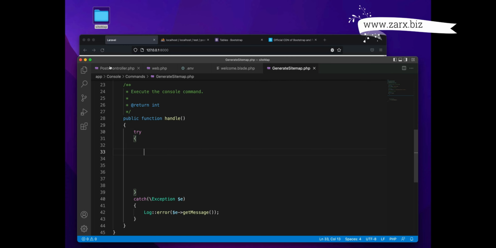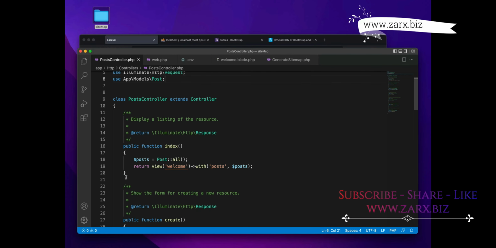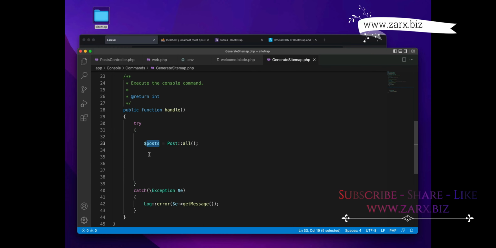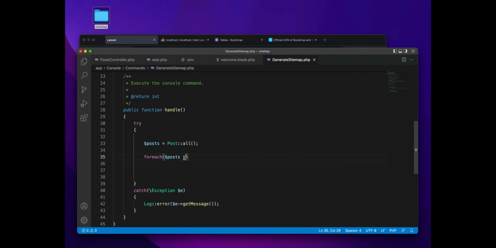I have a post controller here, and here I have the function index, where I'm already looping through. I can copy the code from here to here. Now I'm getting all the posts here, and if I just copy this, we can simply loop through here, for each post as post.